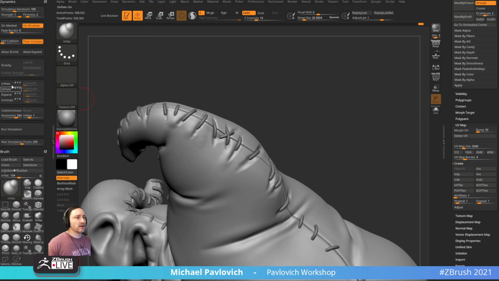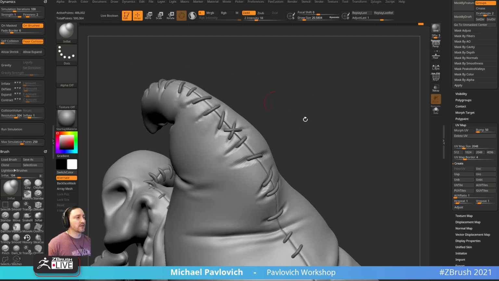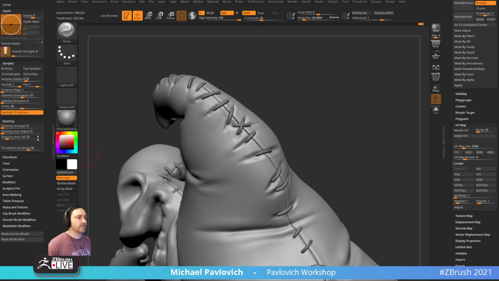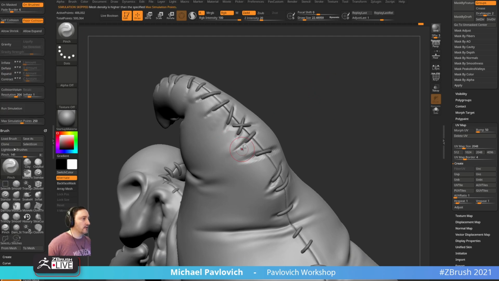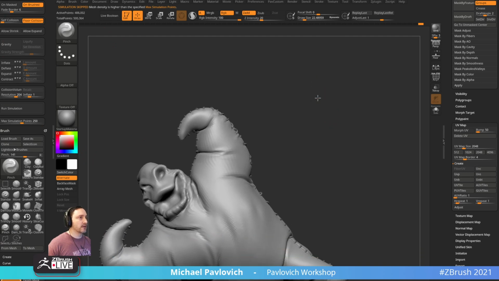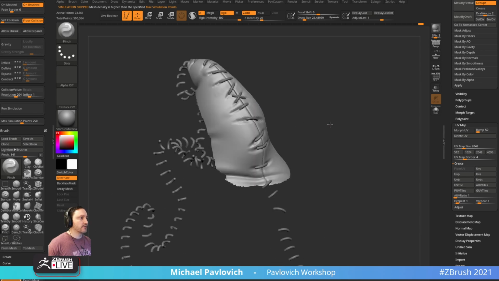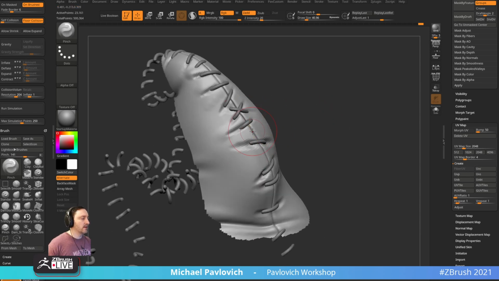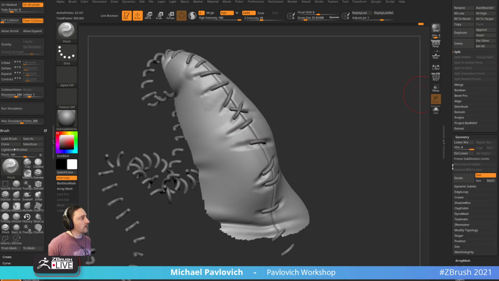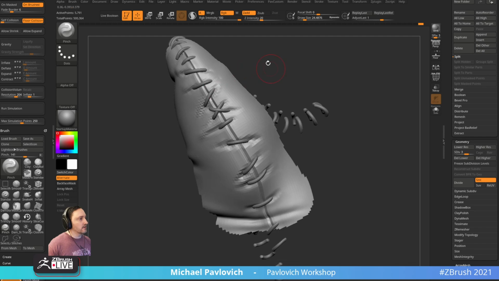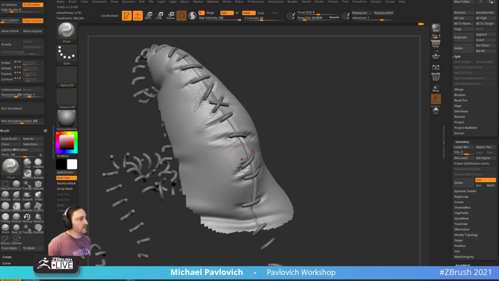So dynamics here, all this stuff I want off, I think. Firmness at 2 is fine. And again, you can also use pinch. So the pinch brush, elasticity's up. As we go through here and pinch, again it's skipping the simulation because we have too many points, but we can just isolate: Control-Shift, select lasso, isolate this area, and then pinch this. If these wrinkles are just too small, crank the firmness up, or drop our resolution down so there's less to mess with, and now you'll get those primary reads as it's pinching.